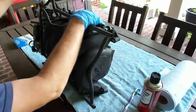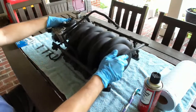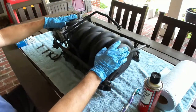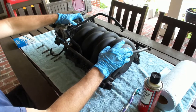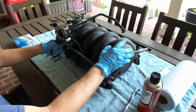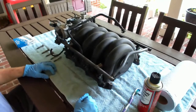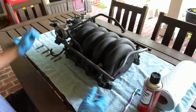Put it back together. I'll do my best to show all the different plugs and everything, but it's a pretty simple operation. Obviously, intake manifold. I did not remove the throttle body or anything like that. You can if you want. Mine was fine. They make a gasket that goes in between this when you split it. I've done this a couple times now, and it's just easier for me to remove the whole thing in one easy swoop here.